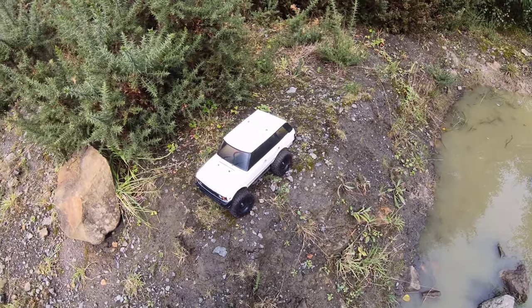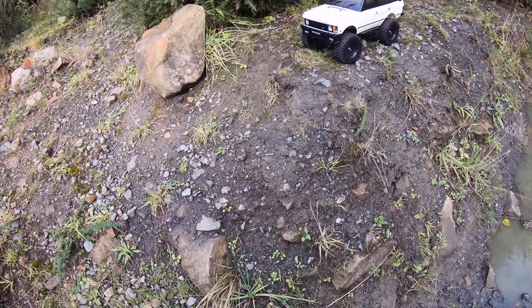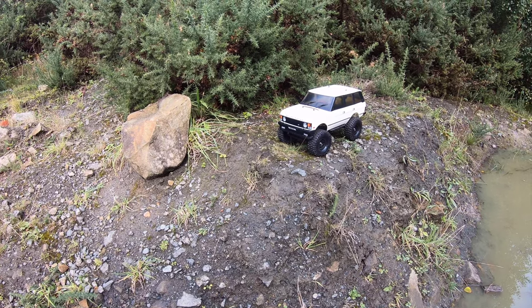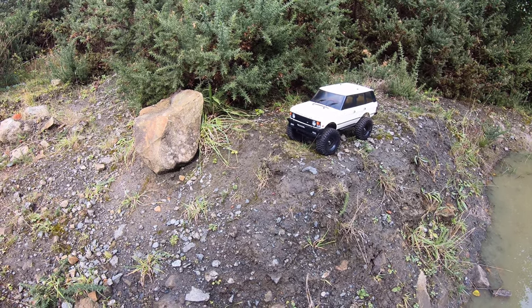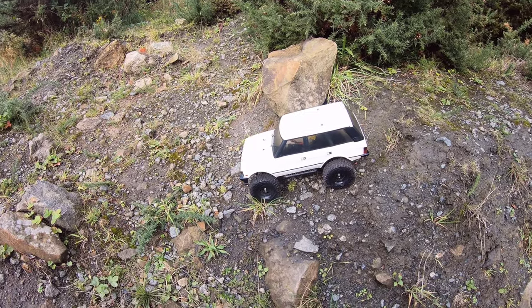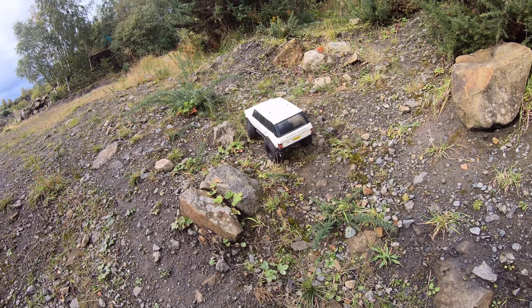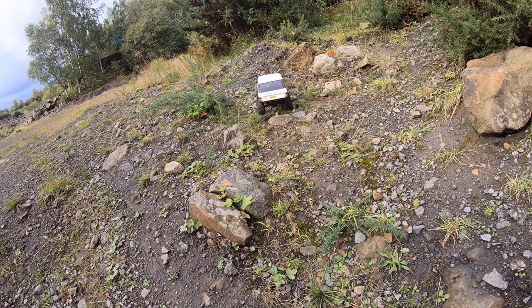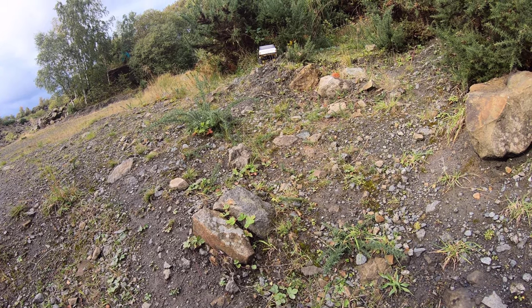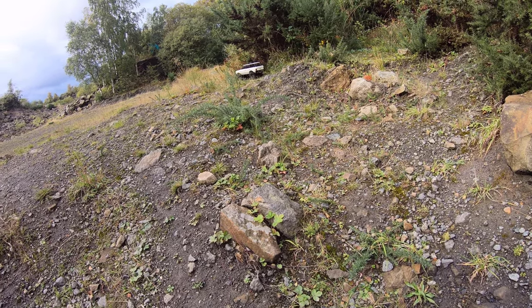I've got the head cam on just now, but I'll probably put this to my fixed camera on the ground so you can get a better look at the car. And when I'm talking, it's a bit easier to see what I'm doing. I'm going to stick to the same routes as I've done on my review video, just so you can see the difference of the tyres. But already, I can see just going over that little hump there, it's biting a lot better.